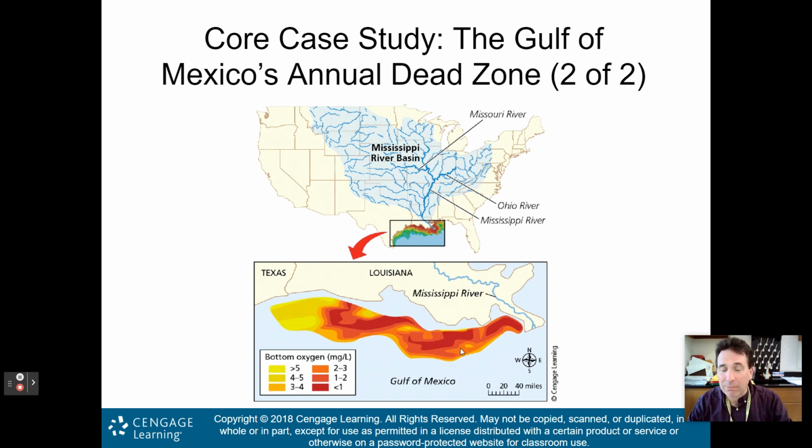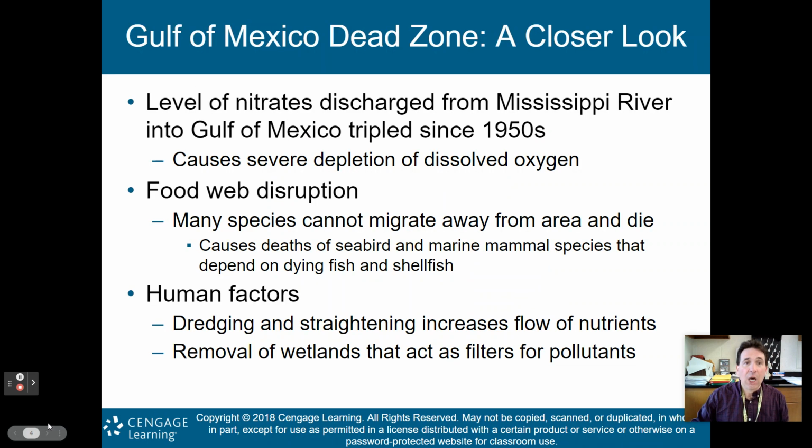This is a huge problem because if you live in southern Louisiana, many of those folks who live there are going to be fishermen, right? So when they come out here to try to catch fish in the spring and summer, they are catching nothing because all the fish have died out because of this dead zone, this lack of oxygen, because of the eutrophication or the excess nutrients flowing into the Gulf of Mexico, causing the phytoplankton to explode and bloom. And this causes dead zones, which don't have any fish there, and therefore the fishermen can't catch the fish, and they lose their source of income. So a very big problem occurring every year in the spring and summer near the Louisiana and Texas coast of the Gulf of Mexico.